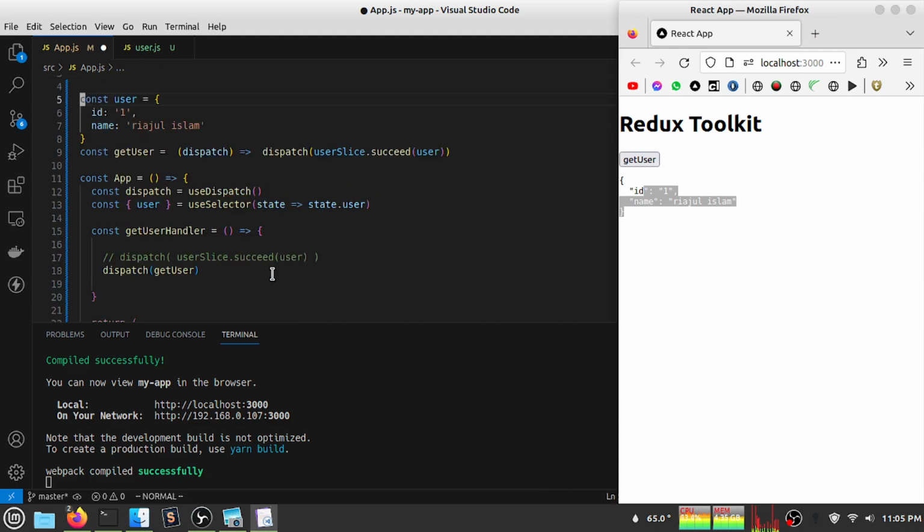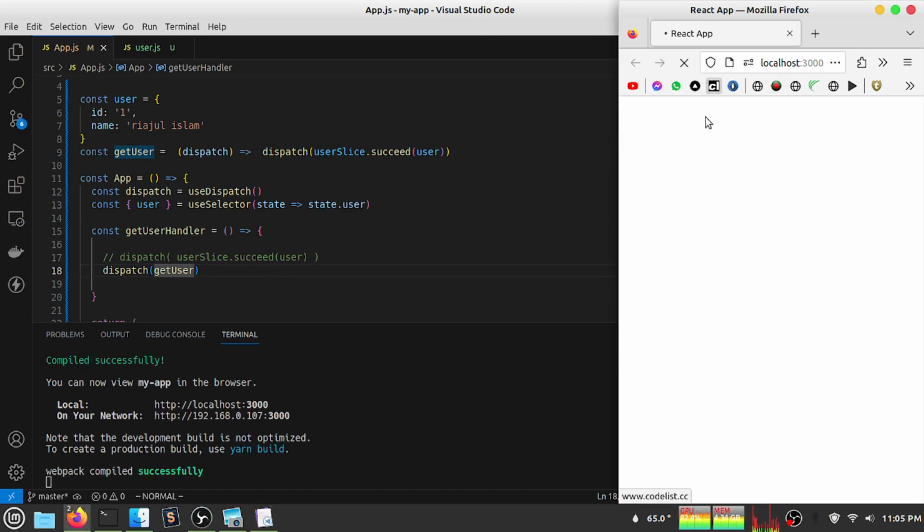Now if I save my file and refresh my page, I can see I am getting the same result, but this time I can remove all the messy code outside of my app. So this way I have to call the user.